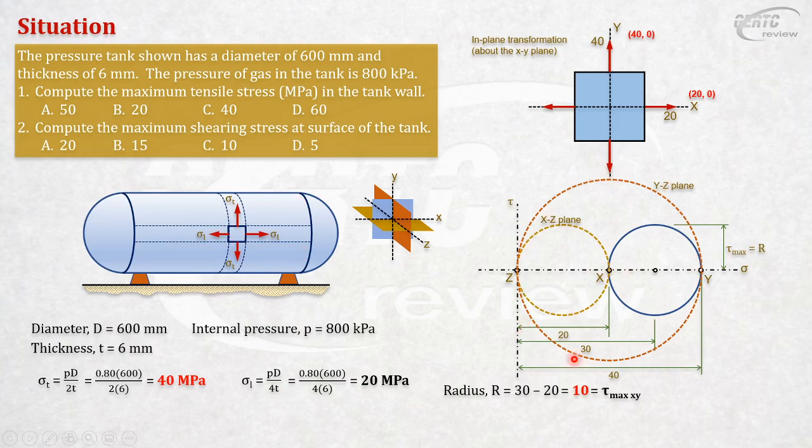Kasi itong malaking circle, ito ang pinakamalaki. Ito yung maximum shearing stress. In fact, ito yung formula nga eh. The absolute shearing stress maximum is the biggest of this one, circle here. Ito yung XY. Ito yung half of sigma X, ito yung radius ng maliit. Ito naman yung half of sigma Y is the radius of the big. Ito yung malaki dito. Sigma Y kasi sigma Y is 40. Sigma Y over 2 ang malaki.